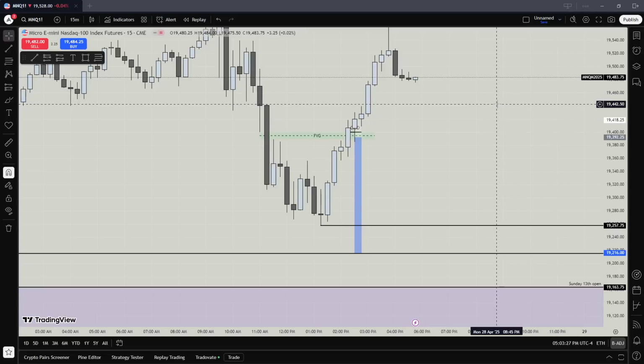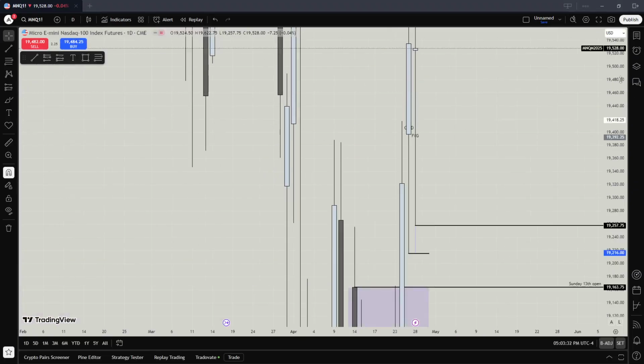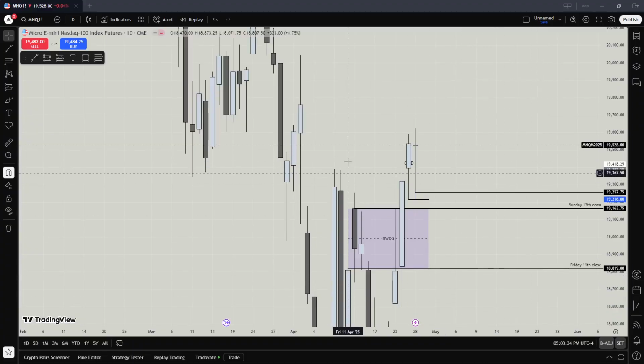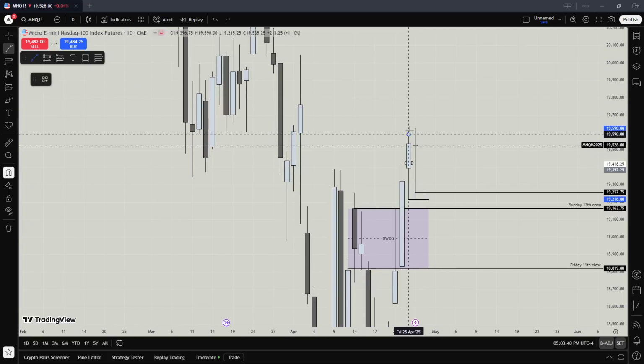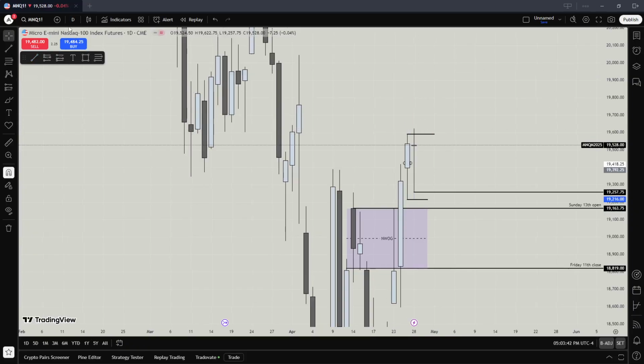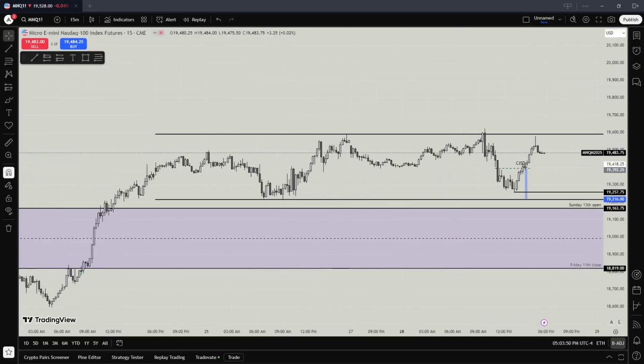So, starting on the daily, I guess. What are we looking for? I was short. We swept all these highs over here, right? And going into the day, we swept previous day's high pretty early. So I was looking for previous day lows or any low resistance liquidity in that direction, right? So, going on the 15-minute.